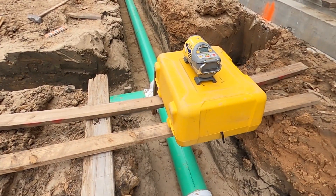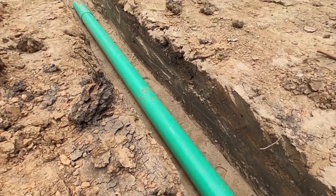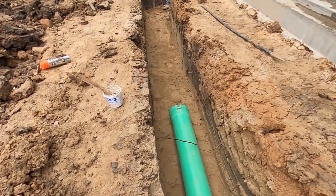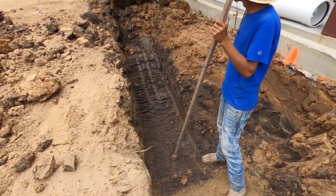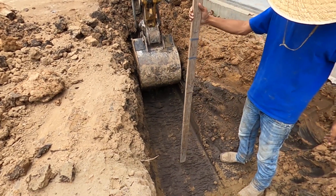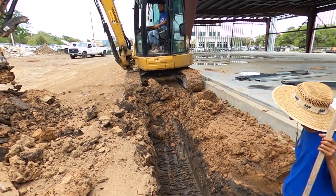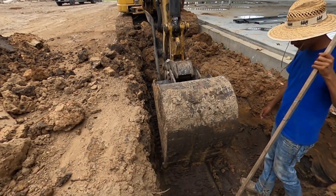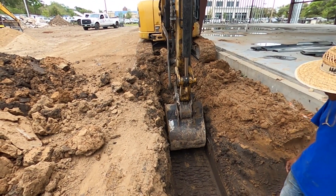We have the pipe laser set here at this spot for a specific reason — this is where our lowest spot is, so this is where the water is going to drain. From here up, the pipe is a positive drain, so the laser must go up. By setting the laser at the degree given on the blueprint, you get out your story pole and start going. You put two marks on the story pole: one is the grade — that's what he's checking right there — the other mark is the top of the stabilizer sand. As long as your man in the trench is showing you that and you're checking your grade and keeping it on level, you're going to get your pipe at the right degree. Put your stabilizer in, keep it on level, and you're going to have a nice-looking job that's going to flow.